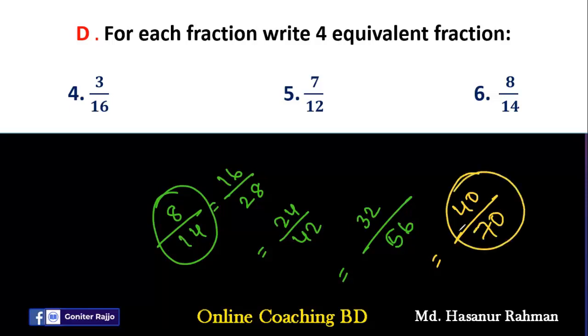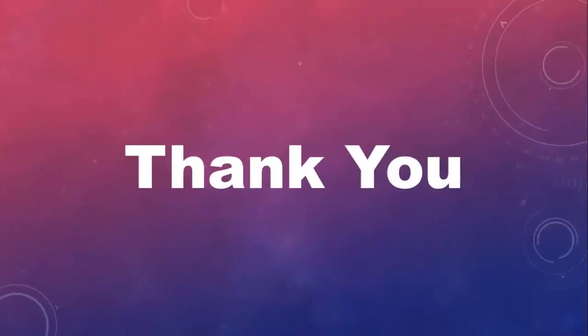be 200. So by multiplying our fraction by 2, 3, 4, 5, 6, 7 and so on, we'll get a lot of equivalent fractions. In this way, we can easily solve this case.